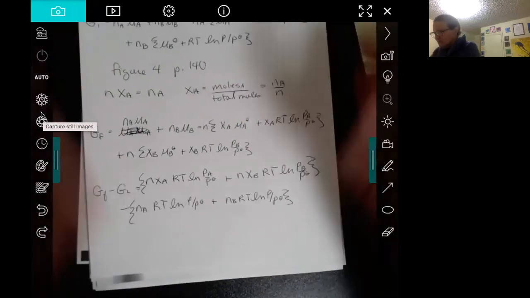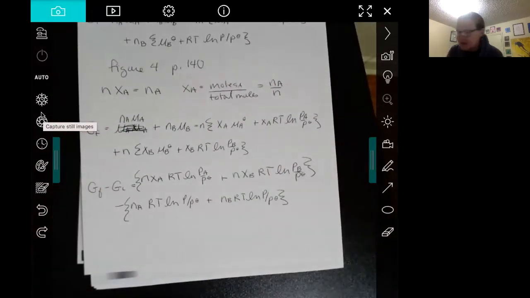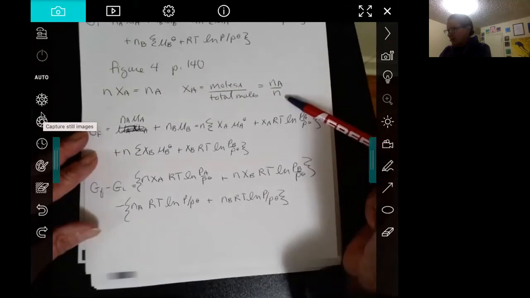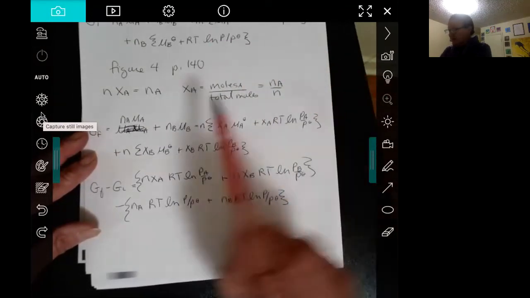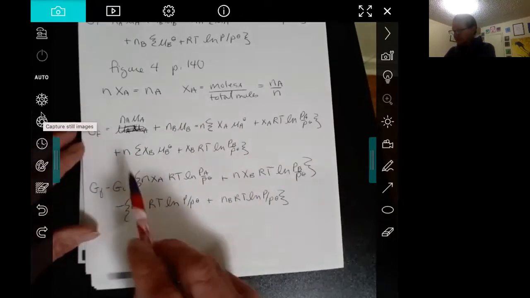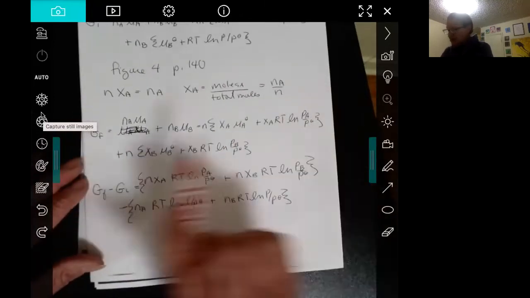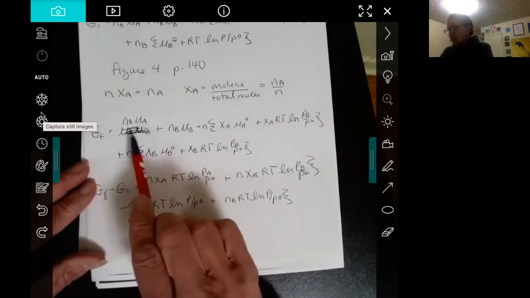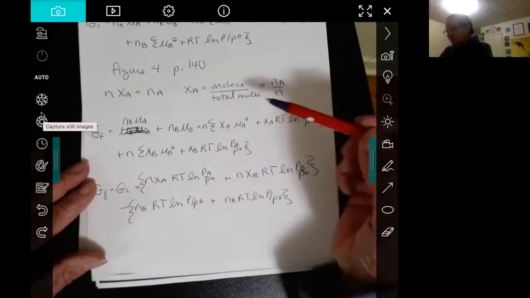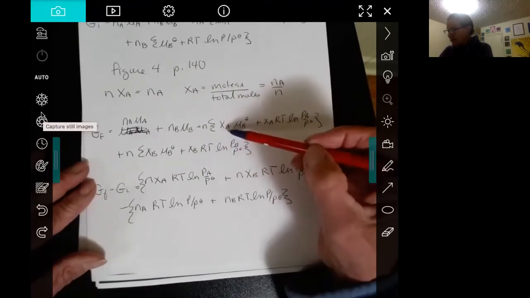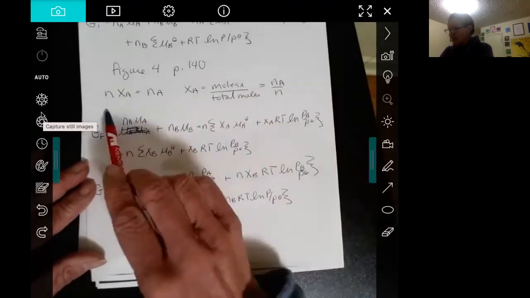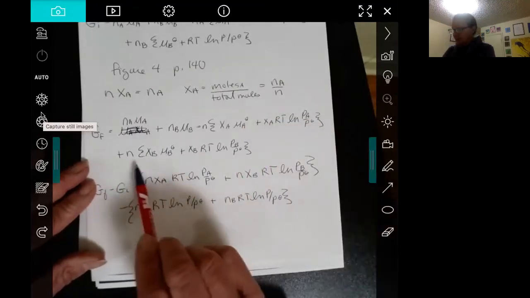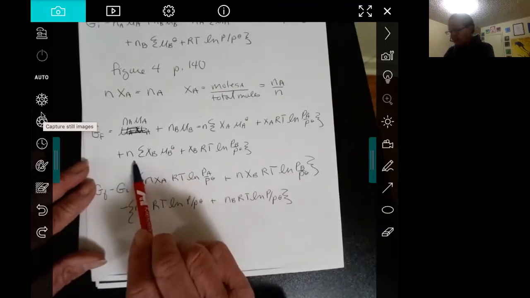So remind ourselves what a mole fraction is. So mole fraction is the moles of A over the total moles. So that would be Na in our equation over N, and that equals the mole fraction. And so when we now write the final state Gibbs free energy, it's going to be the sum of the Gibbs free energy of A and B. And so I can pull out N, and because N times XA equals Na, and just pull it out here, and then also pull out N on this side because N times XB would also equal NB.